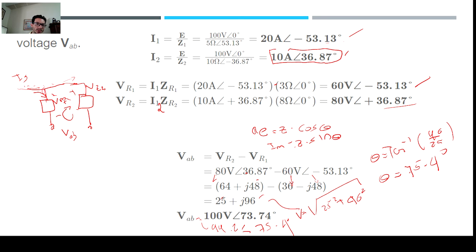Even though at this point is the voltage from the source, that is 100 at 0 degrees offset, and at this point is from the source as well, 100 at 0 degrees offset. Why is this important? Because if you're going to install a compressor, a pump, a motor, you need to know those phase shifts in order to have maximum performance.